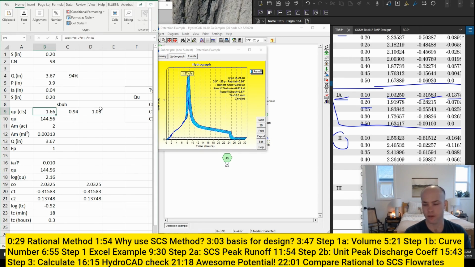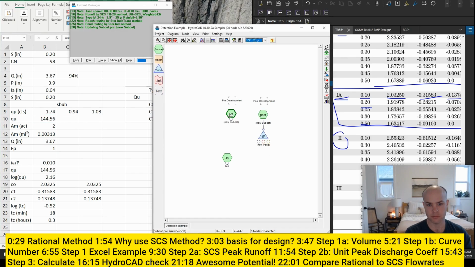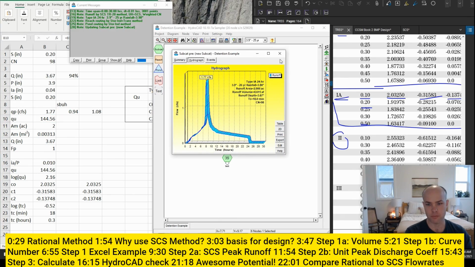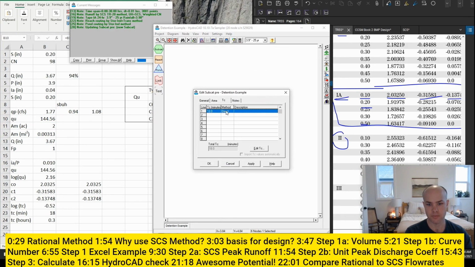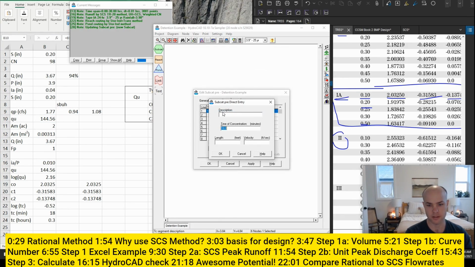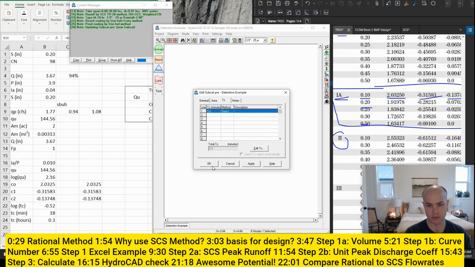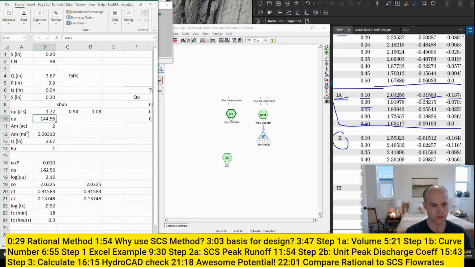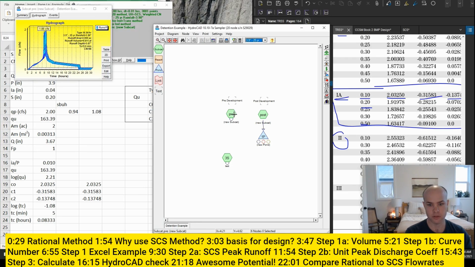So if you wanted to be a little bit conservative and try to come up with the exact same value, maybe you could multiply this by 5% higher or something. If you're trying to come up with the same value, it looks like I'm even a little bit higher than that, 7% higher, call it. Another thing you can play around with is curve number. So say we're at 5 minutes for time of concentration now, because now we have impervious surface, 1.86. Let's change the time of concentration to 5 minutes. Now we're at 2 CFS.